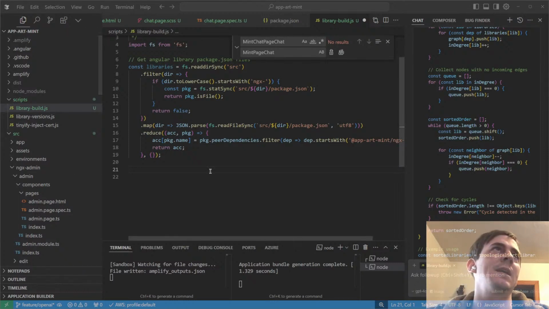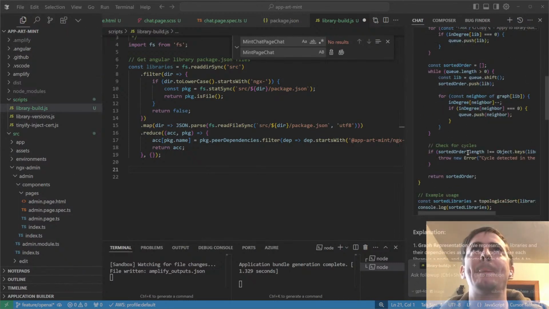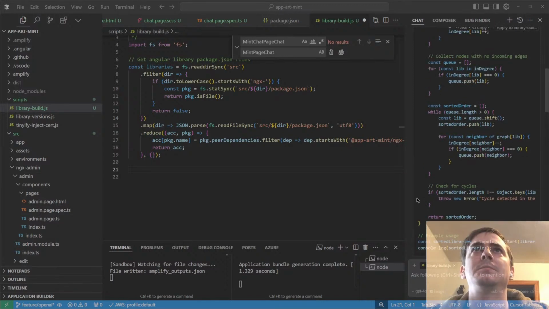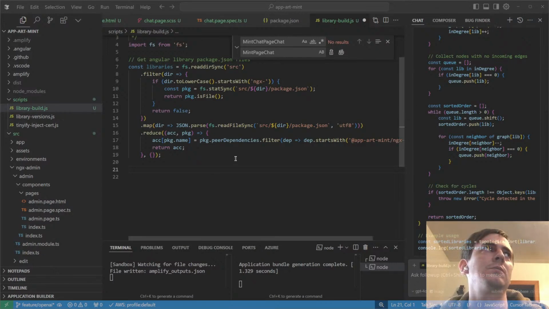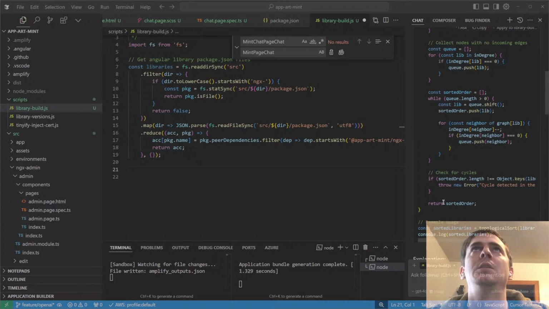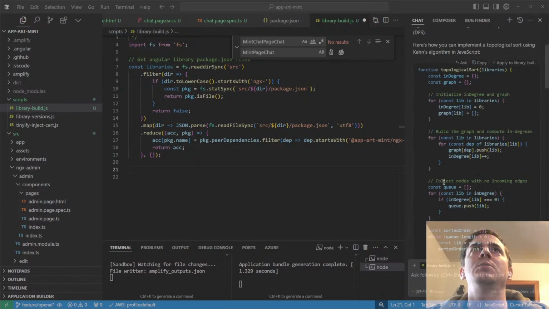When you use memoization to basically cache the information that you would be recursing over. Okay, so back to the code. I'm gonna copy this topological sort.